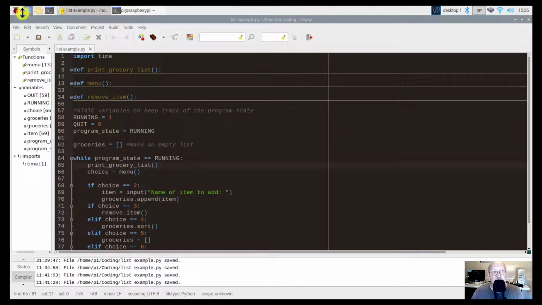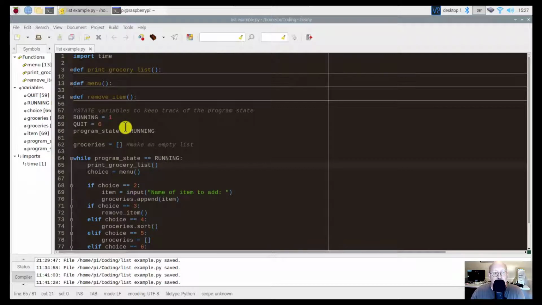And I'm using a thing called Genie. I love Genie as a beginner's IDE, or Integrated Development Environment, just because it's incredibly simple. It doesn't get in your way. One of my main philosophies is that the tools you use when you're learning to code should not get in the way of your coding. Sometimes when we use really high-end, professional, fancy integrated development environments, those tools kind of get in our way of learning. And Genie is awesome because it's kind of a bare bones development environment.